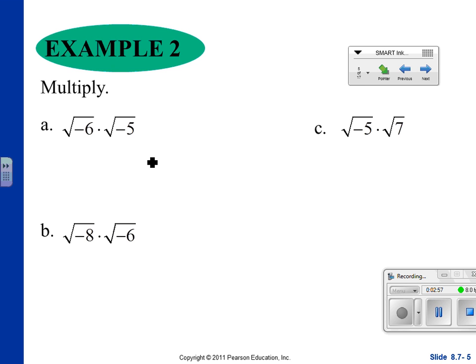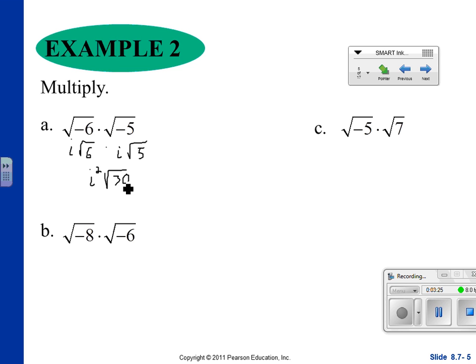Sometimes you can multiply four as well. But if you have a negative square root, you have to pull out the i before you multiply. Otherwise, you get some things that come out wrong. So here we multiply. We'll pull out the i. So you have i square root of 6 times i square root of 5. Then 6 times 5, we get square root of 30. I times i, we get i squared.